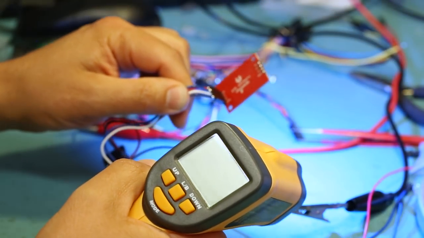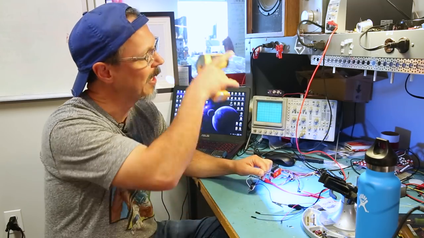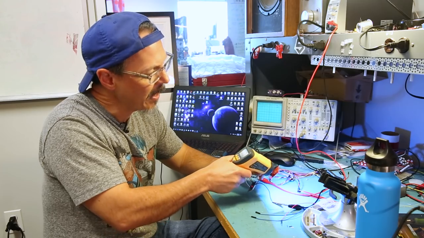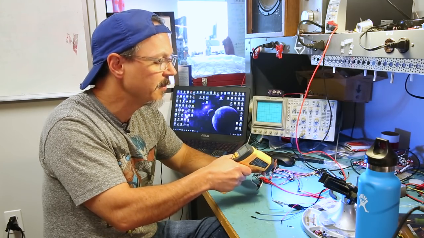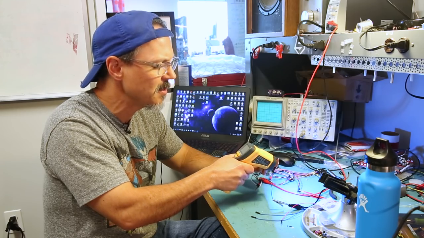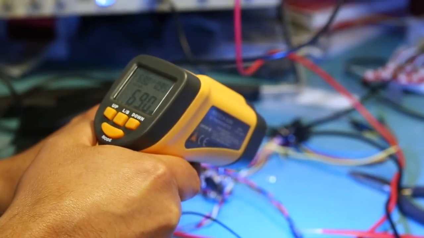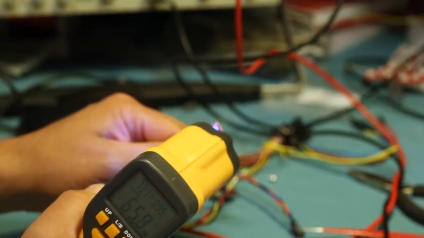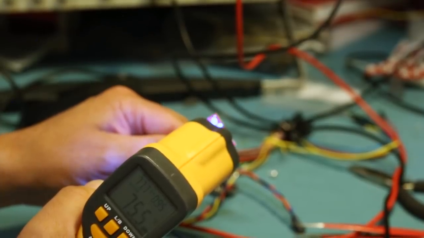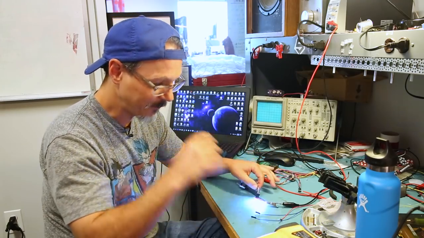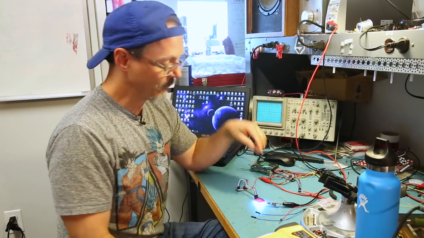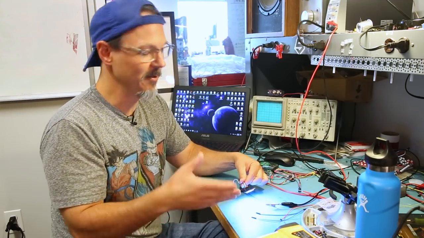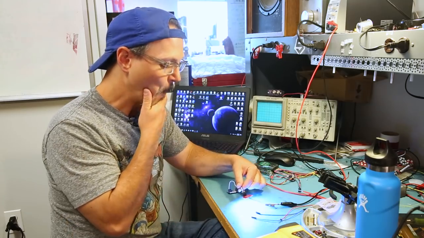I think we've reached something like thermal equilibrium. Our supply is five volts. We are drawing about 400 milliamps. What we've got on the back of the board, and these are degrees Celsius, it jumps around a little bit, but we're into the 60s, close to 65 at the top, 68, 69. Around the front, just burying it in there, 73, 72, 77. So it's up there. 80 degrees Celsius is like 176 Fahrenheit. We were dropping 400 milliamps, five volts, dropping two watts on this board, and we are approaching 176 degrees. That's warm.